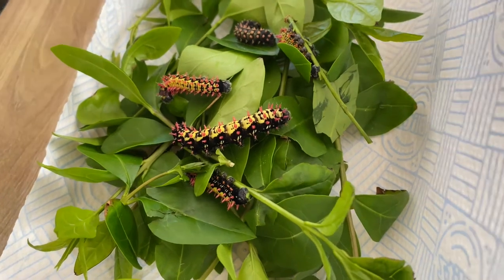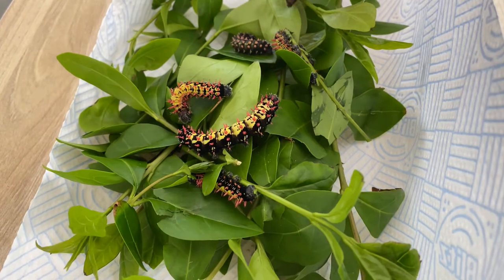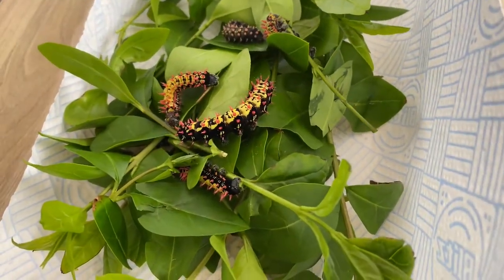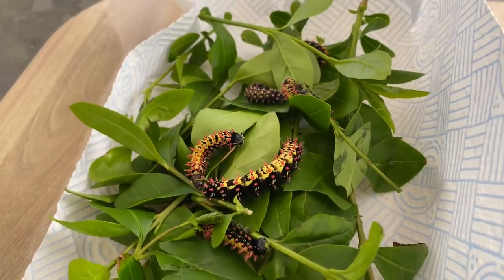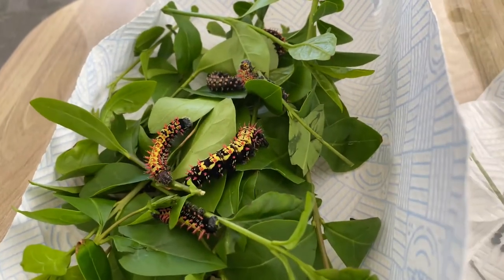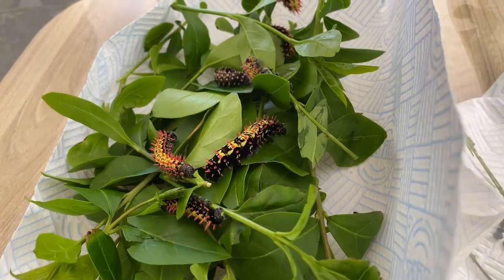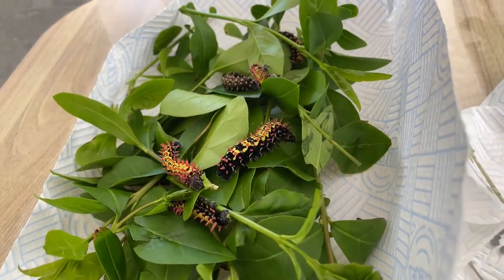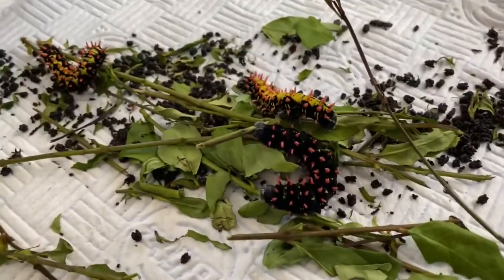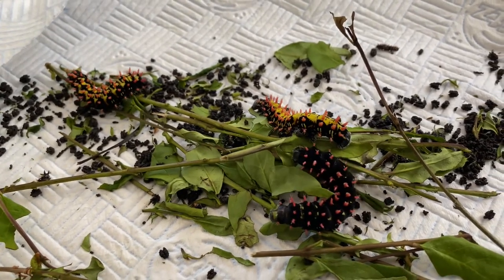We actually had to go on holiday to Wales, and we took the caterpillars with us. So whilst we were there, we were obviously changing their bedding and food every day, and then to the point where we've just got back and they're pretty much, I think, full size, although there's been one or two that have remained a little behind and a bit smaller. Not sure if they're going to continue to grow or whether they maybe won't survive. As you can see, they do poo quite a lot, which is one reason they have to be changed daily.